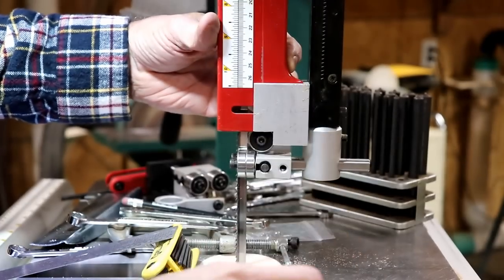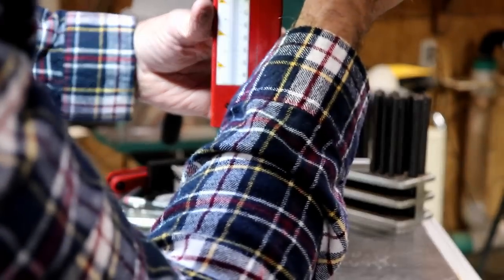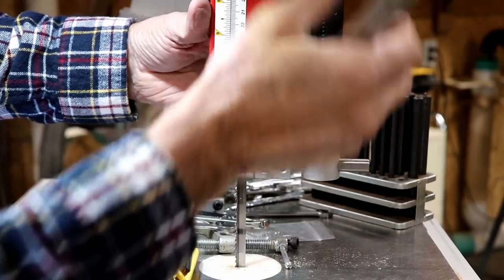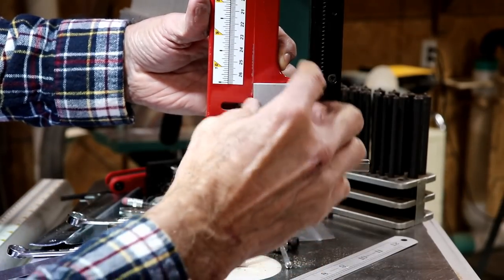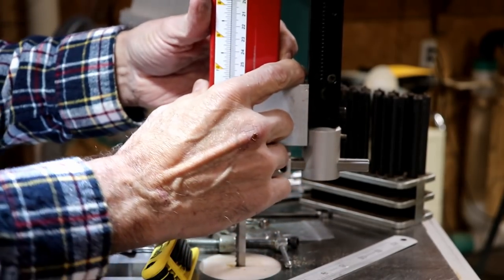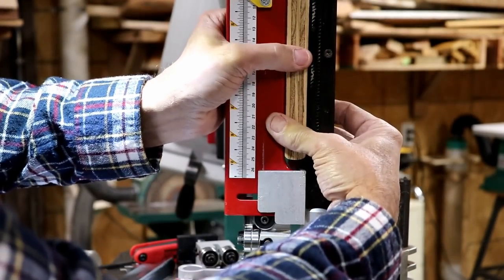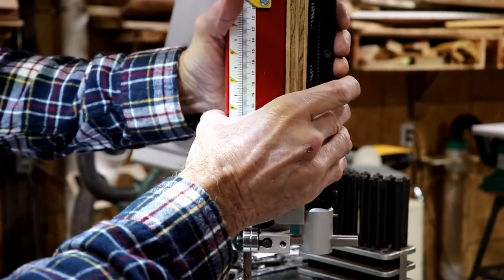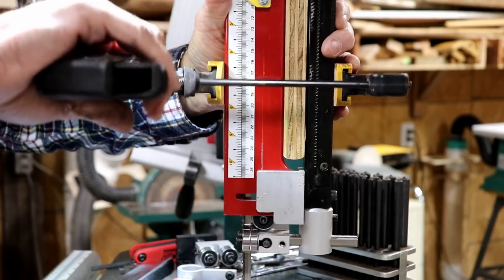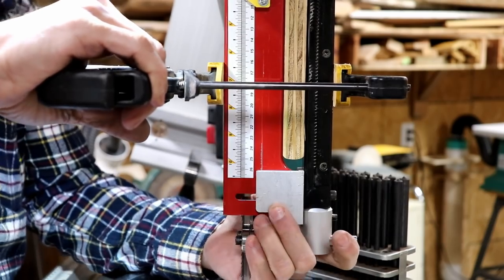Now I've got to find a way to keep this space the same. So I think I'll just find a block of wood or something that'll fit in there that I can clamp and then mark this. That way this won't be flopping around on me when I'm trying to mark it, because I'd like to mark it as accurately as possible. Okay, to hold this still where I want it, I have put a piece of 3/4 in there, and that seems to be just about the right amount. Then I am just going to use a squeeze clamp here like this to hopefully put it in place.